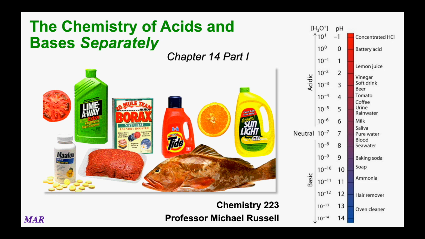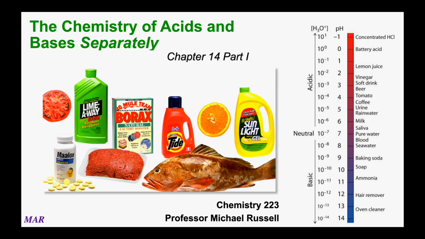But now in Chemistry 223, with our understanding of equilibrium, we can really get into a discussion of a wonderful source of energy for chemists, and the energy comes from the interactions with acids and bases. Sometimes the acids and bases are separate, sometimes they're together. We're going to look at the kind of techniques used to describe how acids and bases work.